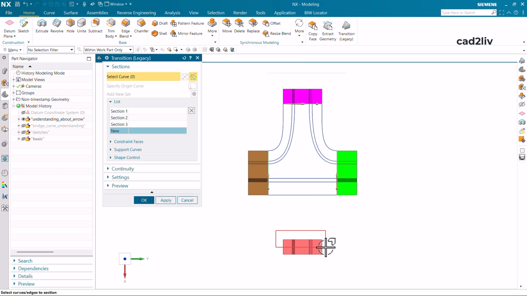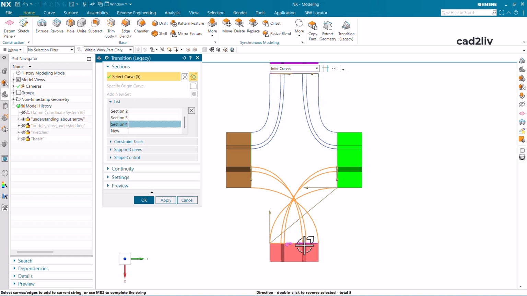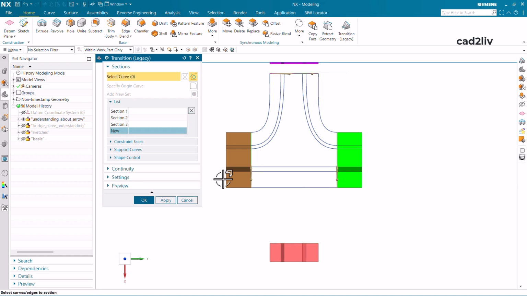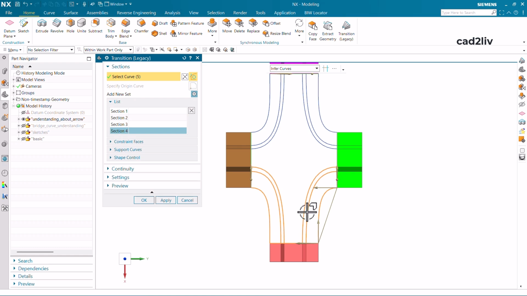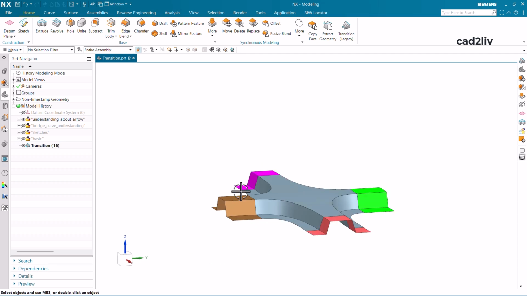Then we have to just select this one also. Now press MB3. But before that, I'm just going to reverse this direction. Now it is not getting reflected, so I'm just going to delete this and again just have the selection for this, and I'm going to reverse this. Now click on OK, and this is how it is going to appear in the graphics window.